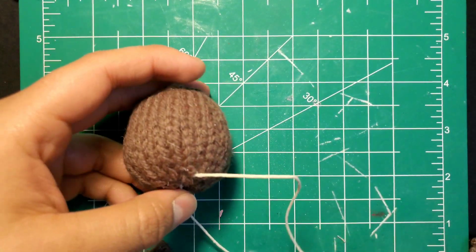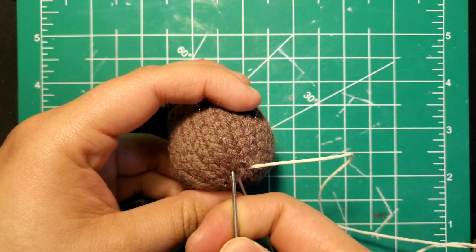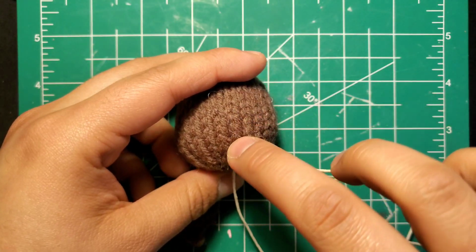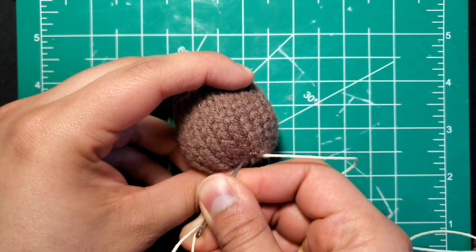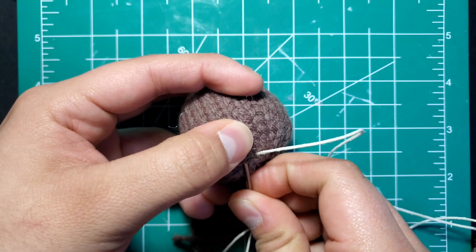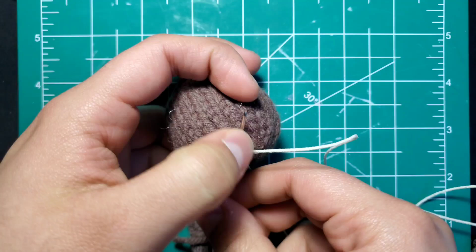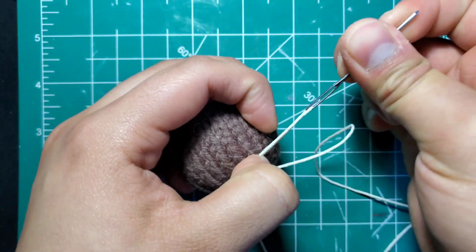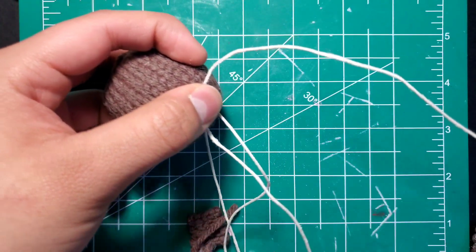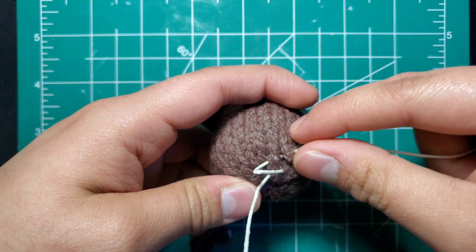All right, so after you stick it in, you're gonna want to stick it in again to the other hole. So it's gonna be right here. And remember, we want to do it towards the back side. So you gotta follow along and just try to pop it out again on the side that you need. There you go. We're gonna put it under, and you're gonna maneuver it with your hands to stick it out the other hole, and then you pull. Gotta fix this. God. And then you pull. Make sure it doesn't get knotted.